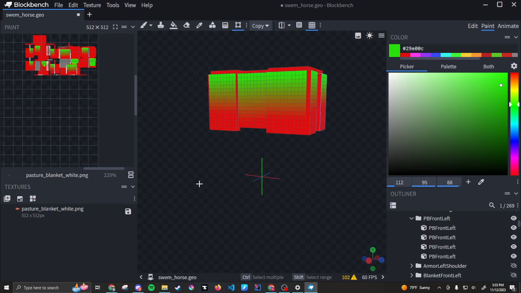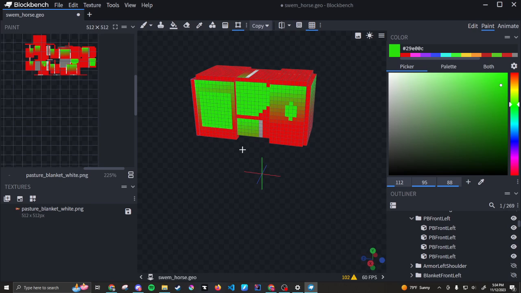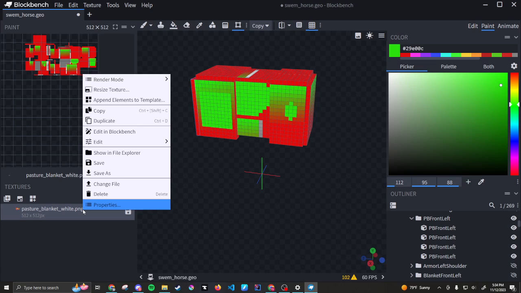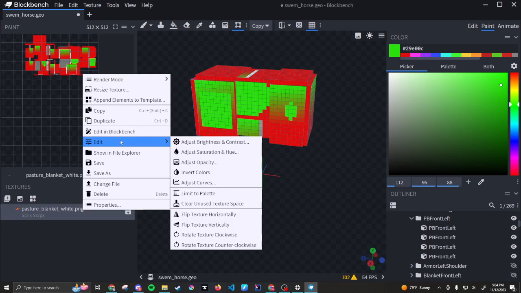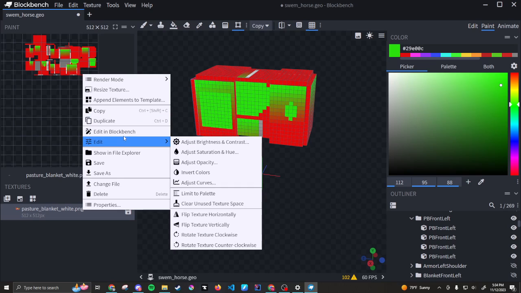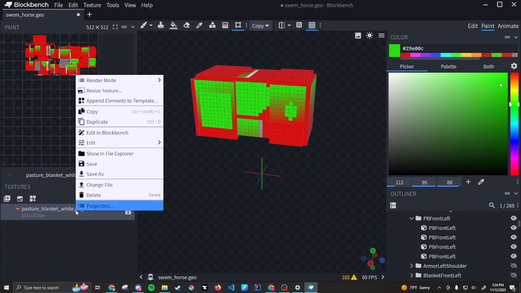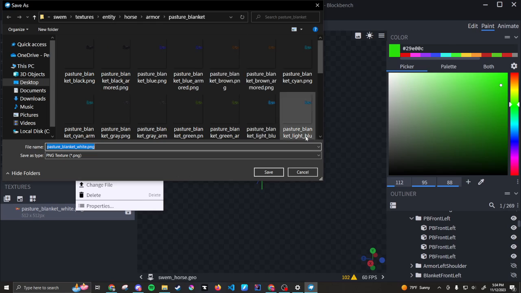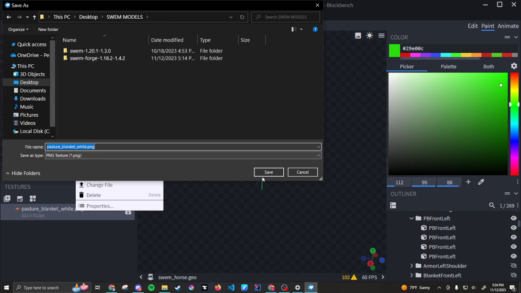So this is great and all. We love this. But what if you would rather have layers? Because obviously working right here, I only have one layer to work from, and this does not make my heart happy. So what we can do instead is right click our texture file. We can have our edit in BlockBench option. That's just because I haven't saved it yet. I'm actually going to save as, because we don't want to save it here. This is not our helpful tool. I'm going to go all the way back up to SWEM models, and I'm just going to save it right here.